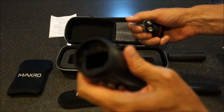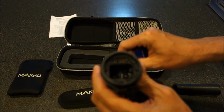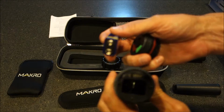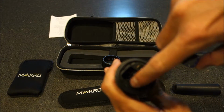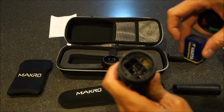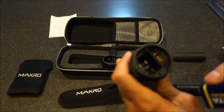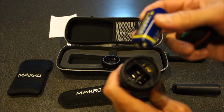Same thing with the battery. I don't know if you can see inside there. I doubt the camera is going to zoom in there, but you can only insert the battery the right way. One side is much bigger and one side is smaller according to the plus minus on there, and it even gives you a plus minus right here along the rim where the battery goes in as well. So small side being the plus, large side being the minus.